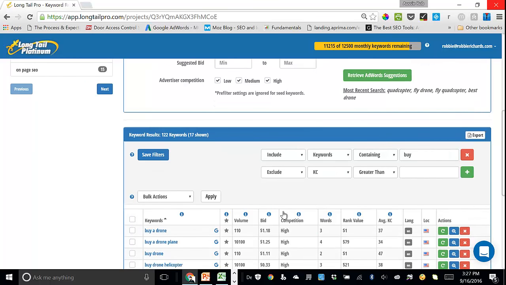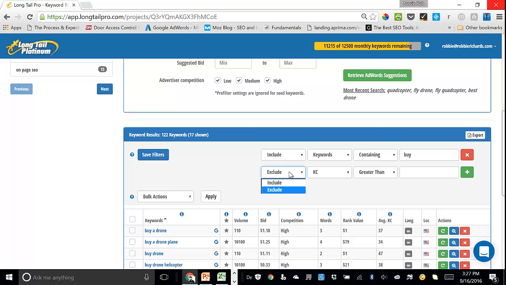But let's just say we want to add another layer of data on there. Okay, cool, we want to find a keyword that has buy in it, so it has commercial intent, but we're only really interested in going after keywords that have 300 or more, or 500 or more searches a month, just because we want to be able to get a decent amount of traffic.